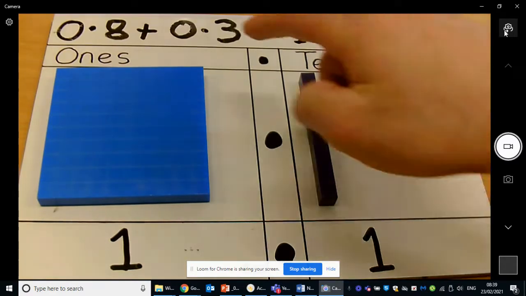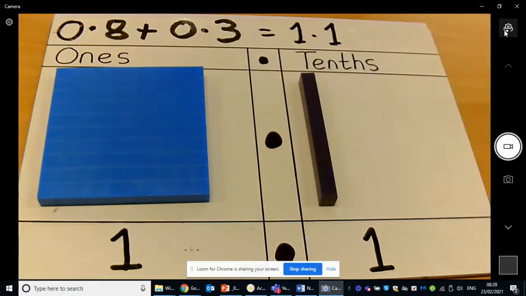And we see that makes sense because 8 plus 3 is 11. And just like you do without a decimal point, you move it all up a place value. So then it becomes 1.1. So I'm going to rub that out, and then we will try a new one together.